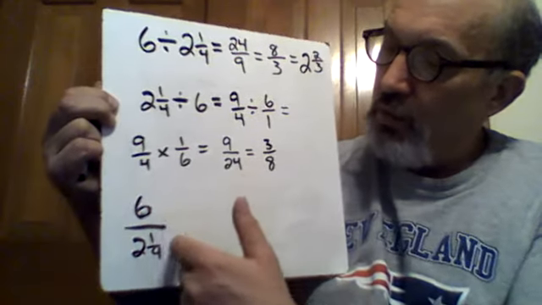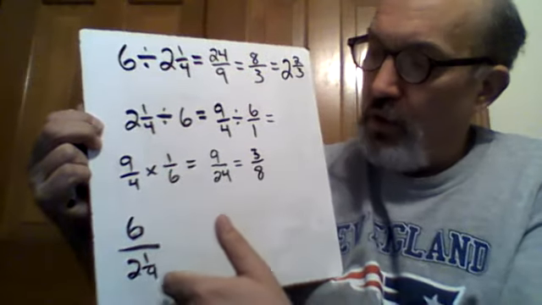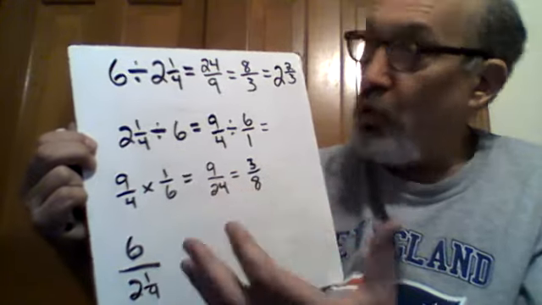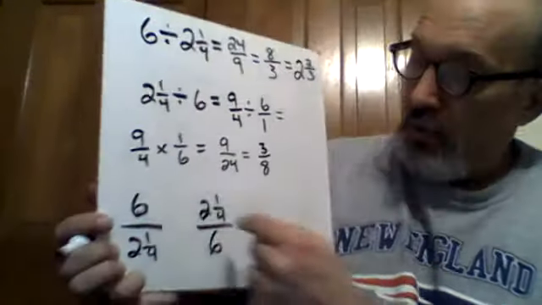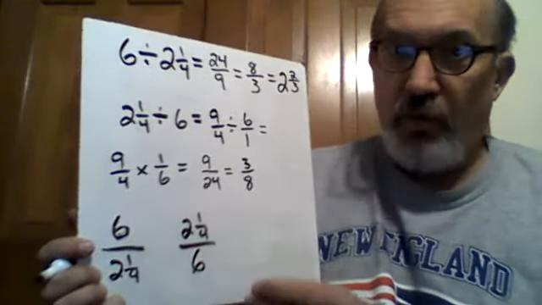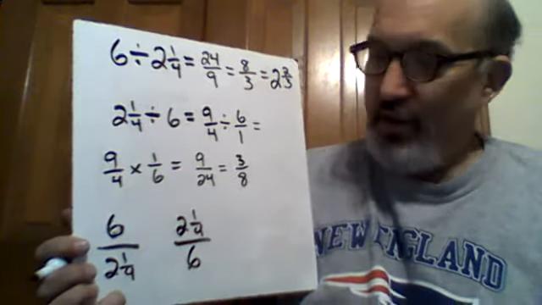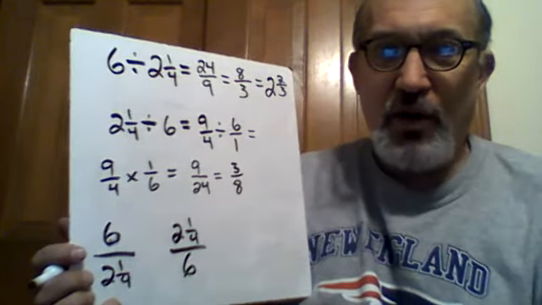And in fact, what we can do is say that when we're doing 6 divided by 2 and 1/4, we're simplifying this complex fraction. We're turning it into a normal fraction, such as 8/3 or 2 2/3. Well, the other division, 2 and 1/4 divided by 6, could be written like that. This says 2 and 1/4 divided by 6. It is a complex fraction. And if you look at these two complex fractions, they're reciprocals of each other. The 6 over 2 and 1/4 and the 2 and 1/4 over 6. The numerator and denominator have been reversed.